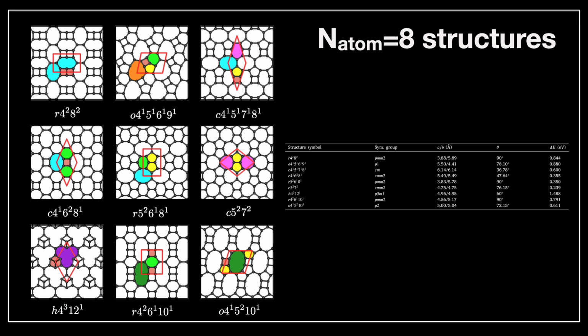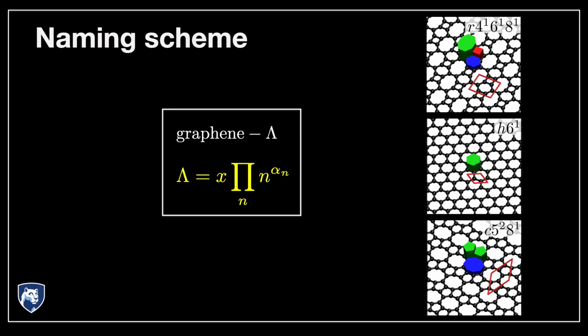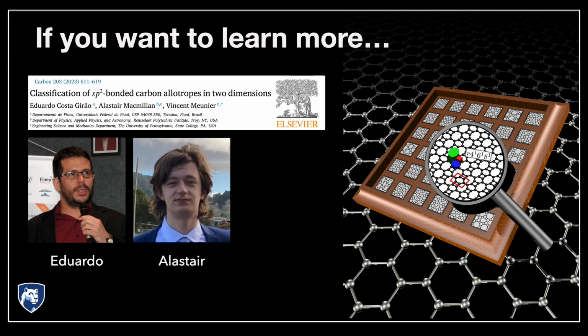So I think that it's time for me to wrap up this presentation. Just telling you that we have this naming scheme for graphene with defects, and they create crystals, and we have a unique naming scheme that's actually very well adapted to studying defective structures as well. And if you want to learn more, we just published this paper in the journal Carbon.